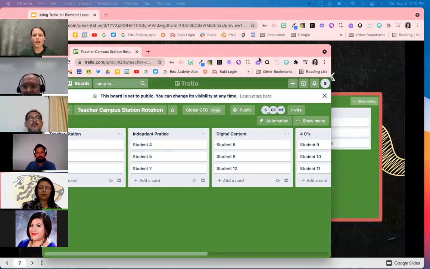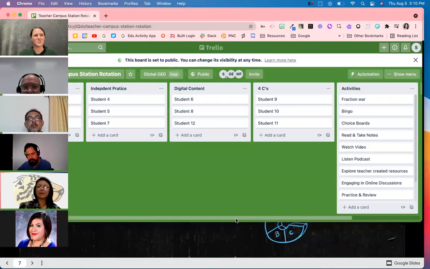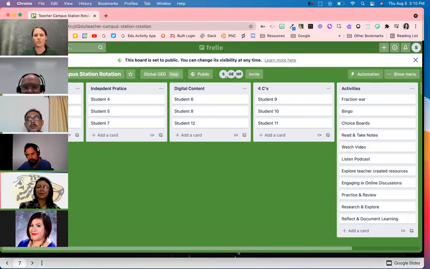and let me know in the chat, how familiar are you with Trello? Do you know it really well? Do you not know it? Do you have no idea what that even is when I say Trello? Just real quick, let me know what your knowledge of Trello is as you're opening up this link. Okay, we've heard about it. Good. I've used it a long time ago. I haven't used it, heard about it. Okay, so we kind of know what it is.